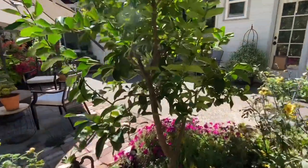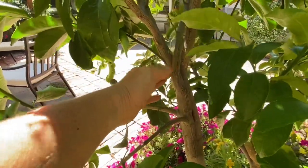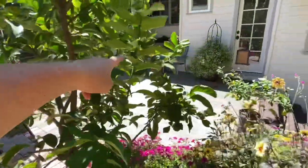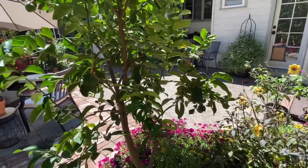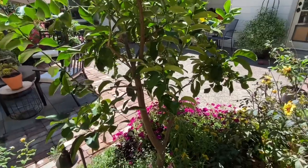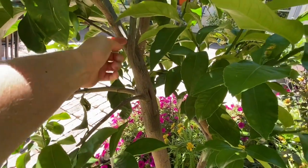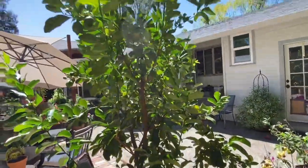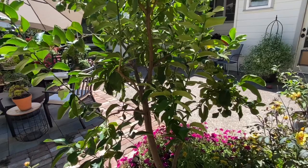Something you may remember from before is that this lemon tree had a lot of crossing branches, and crossing branches do not support healthy trees, so we need to get rid of this one. Unfortunately, this one has a lot of lemons on it and growth, but in order to promote the growth of the main tree stock, we need to get rid of this one. This can cause disease and infection for the tree. So before, in my last video in March, I didn't want to cut it because we had taken so much away from the tree, but I'm going to start with that today and we'll go from there.